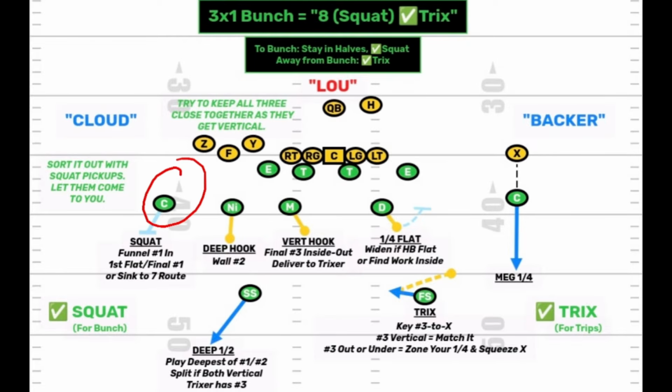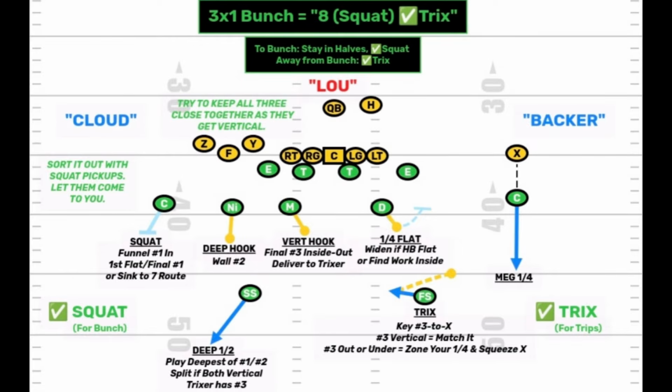So however the routes distribute, say we get spot, the corner will take the final number 1, who in this case will most likely be the corner route. The nickel will take whoever the final number 2 is, and the Mike will take whoever the final number 3 is. It's a great coverage.